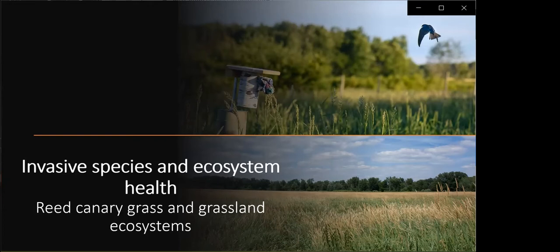One of our research goals at CMERC is to better understand the relationship between reed canary grass and the health of the community, from the microbes in the soil to the vertebrates, such as insectivorous birds. We have the opportunity to conduct long-term studies prior to any restoration efforts and track the impact of removing, controlling reed canary grass and the reestablishment of native species, both on ecosystem function and health of the community. And later in this program, you're going to hear a couple talks about projects that we've initiated to gather baseline data on the avian community.